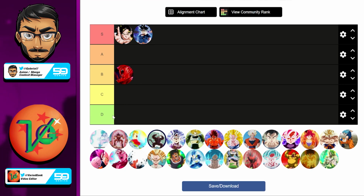I agree. Even though I like the silver haired form, I think the black haired Omen form, I'm always a sucker for when Goku only has the blue shirt. Same thing when he goes Super Saiyan. I think he looks so much cooler when he just has the blue shirt without the gi over it. Yep. And the black hair, the aura wasn't too overpowering. It didn't really change too much.